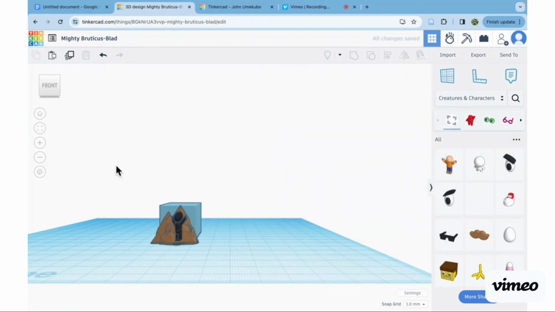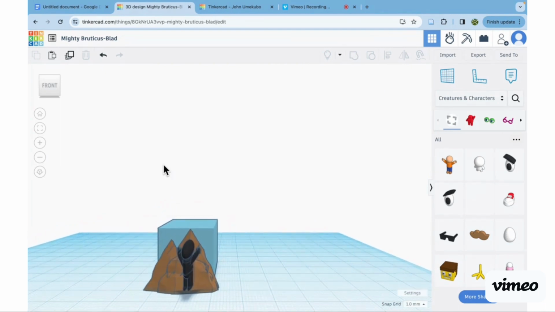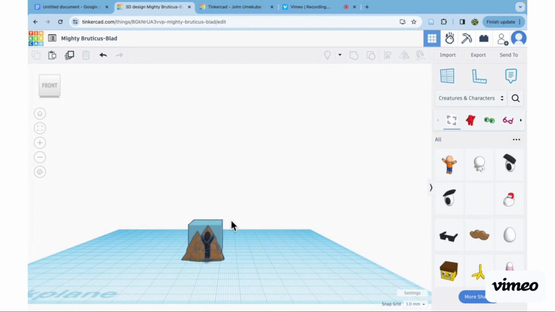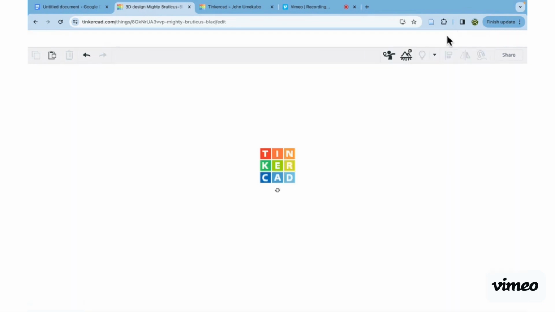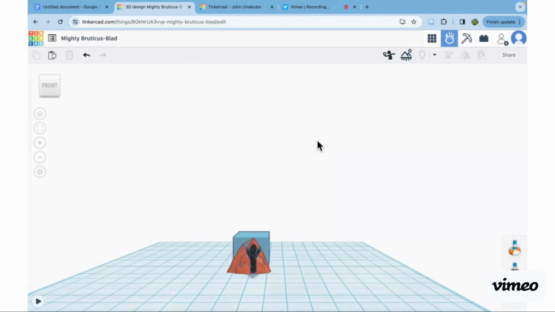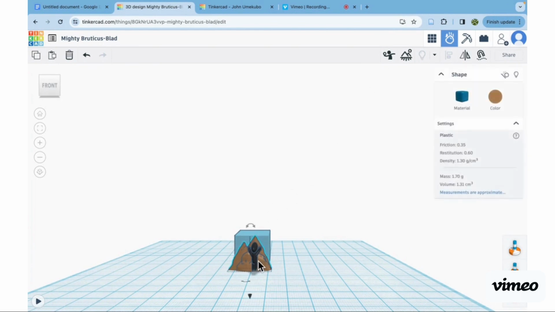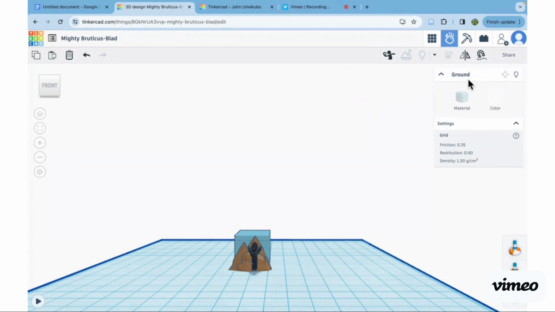Alright. Is it exact? Absolutely not. But that's kind of the whole point, honestly. I think it's a little bit more fun when things get a little bit ridiculous. And then click that button and he animates. You can see the shapes that you use, the ground, and you can have him throw things also, which is really interesting.